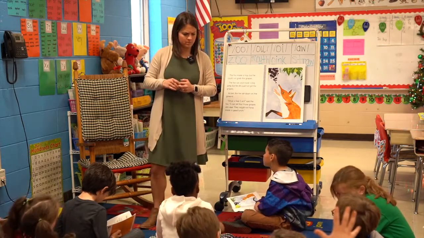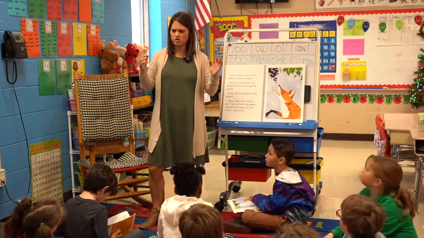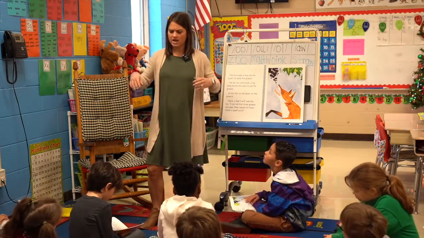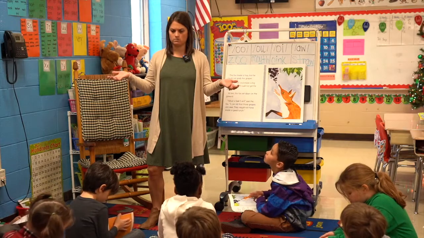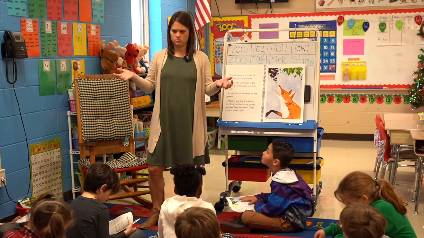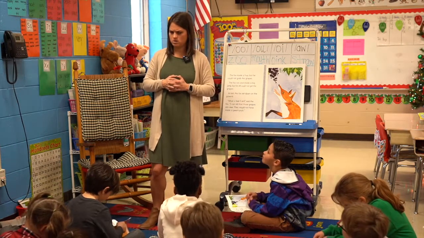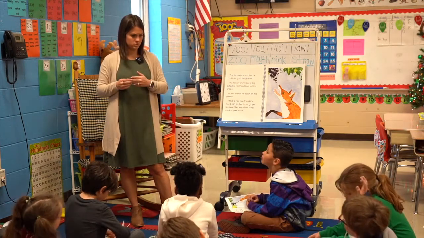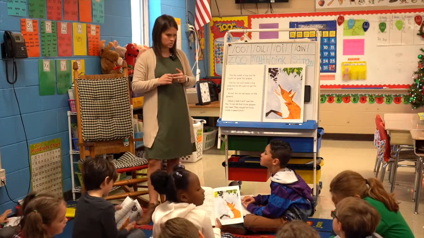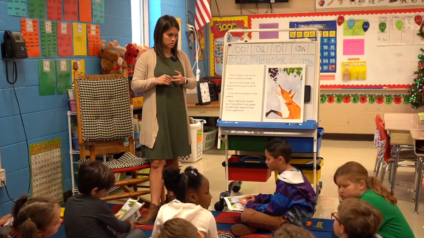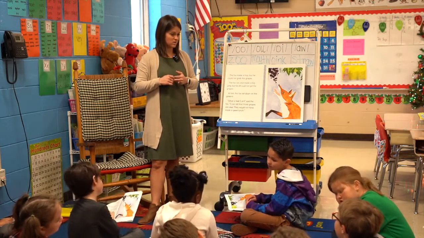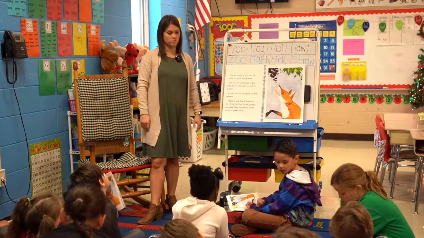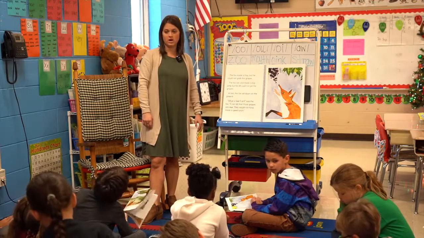Maybe you can help me. I'm a little confused. He wanted the grapes so bad, and he tried and tried and tried to reach them, and now all of a sudden he doesn't want them anymore. What do you think happened in the story? What do you think he's thinking? What do you think, Gia? I think he can't reach the grapes, so he's going to move on without them. You think he just can't reach them, so he's just saying, "Oh, forget it, I'm just going to move on without them." Okay, what do you think, Gibson?